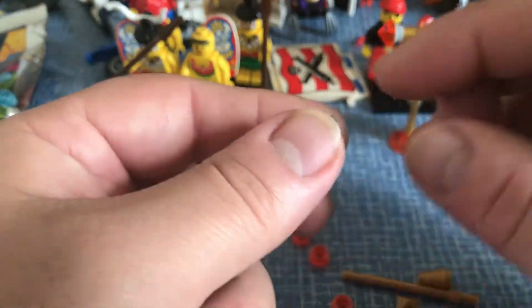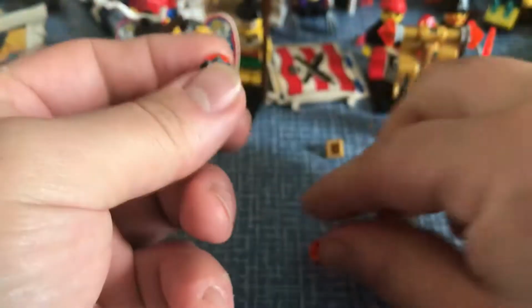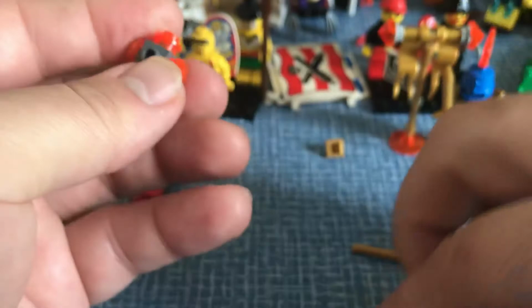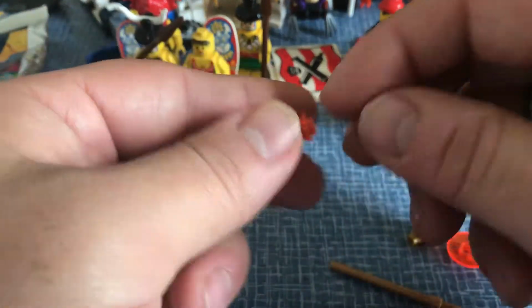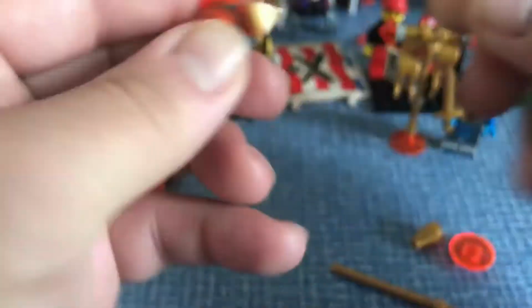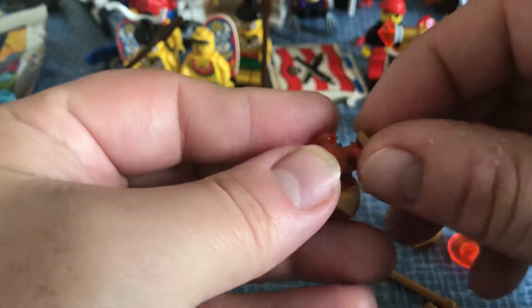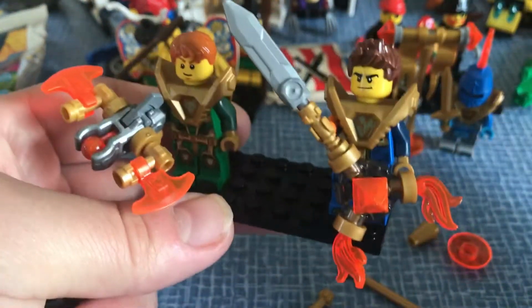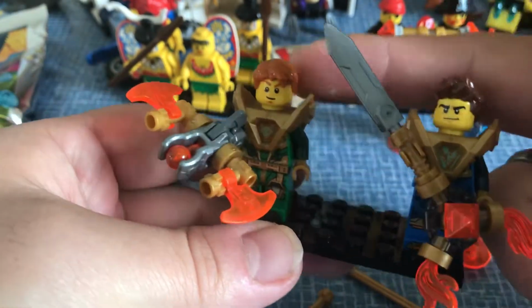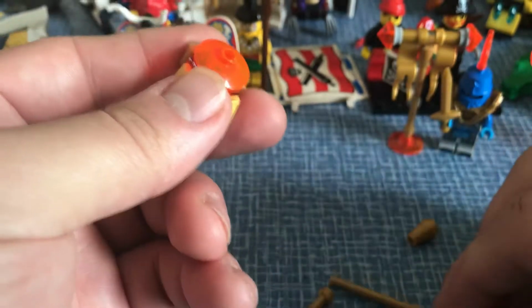So with the instructions in the comic, which is normally on like page 4, we will start building her mace. This is probably why she is called Macy. And to be fair, all the Nexo Knights weaponry is very chunky. If they've got a standard sword and so forth, they make a little bit more effort with helmets and the body armor and stuff like that. But these ones that have the names like Macy, there was another one with a crossbow. The weaponry is absolutely massive. So if I show you these two here, just look at the size of the weapons compared to the minifigs. There's not so much going on in the faces or the hair, but the weaponry is just phenomenal. You do definitely get value for the money just on your weapons with these.